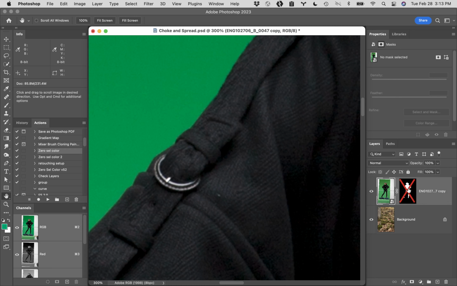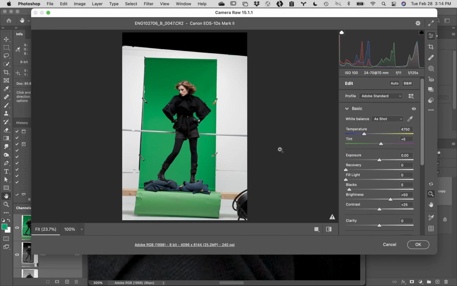What happens is that in digital photography, because of the way digital sensors work, the images themselves come out relatively soft, especially the edges. And all behind the scenes, you see it actually if you open a file. If you double click on this smart object, I think it's still got the raw data in it. Yeah, double click on the smart object right here. It'll bring you into Camera Raw.